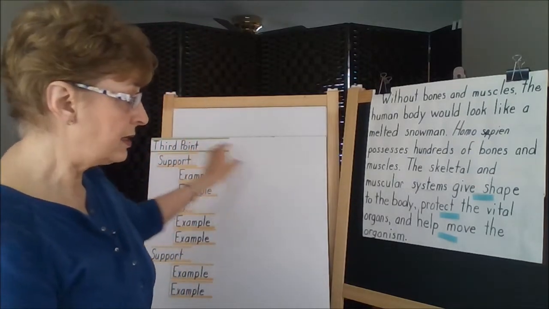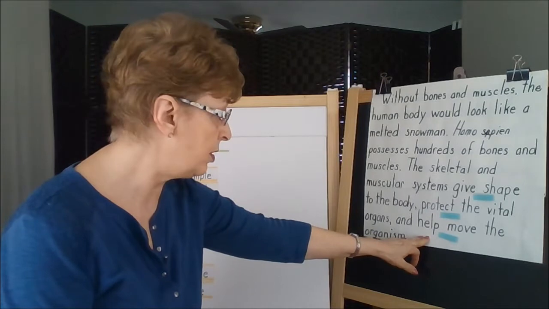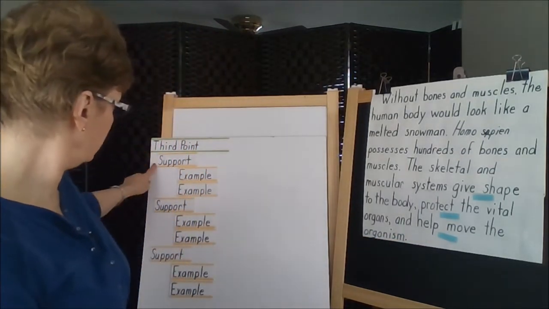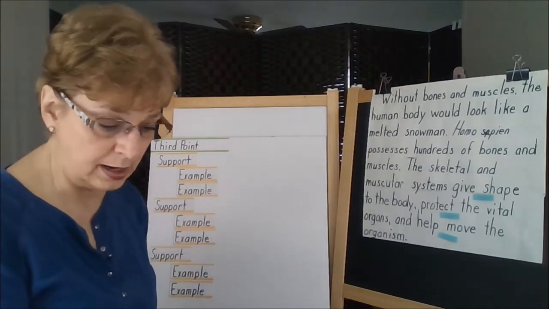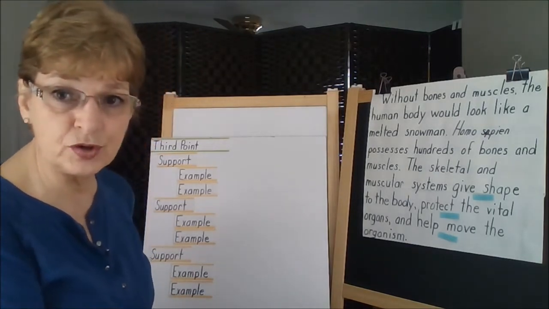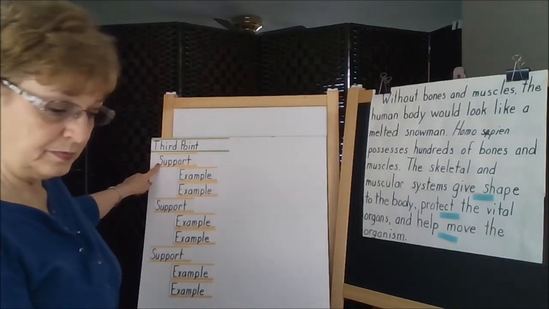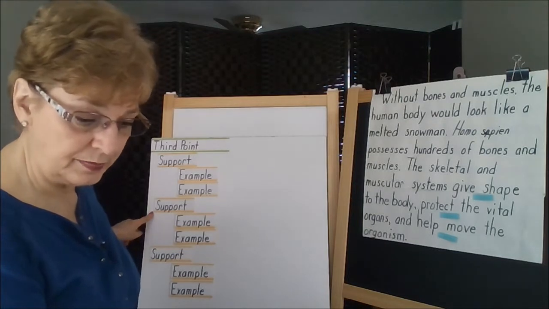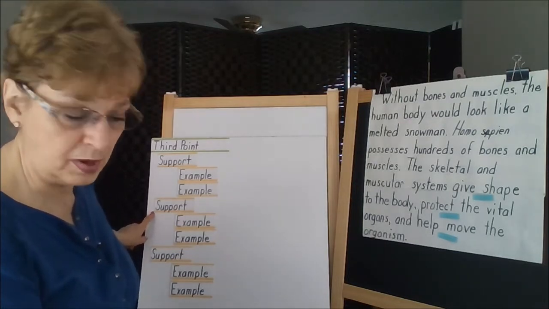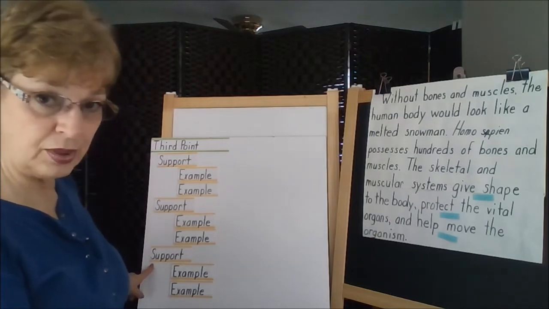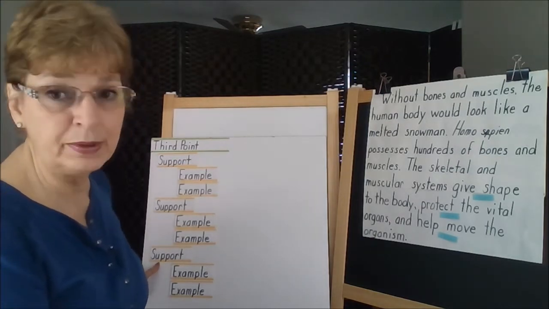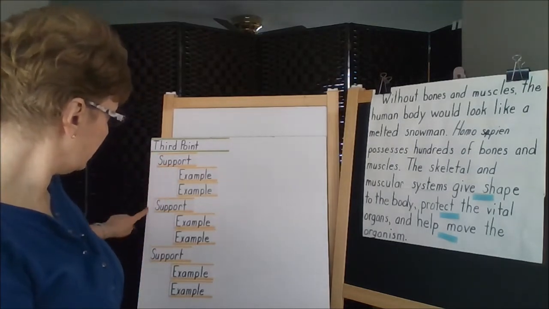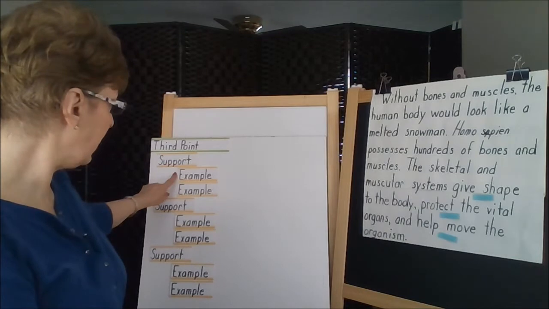The third point is helping the body move, helping the organism move. And perhaps in this support area, you could talk about different types of joints, possibly the pairs of muscles that work together. They actually move the bones. And maybe the third one would be the bones enabling the body to walk or stand. So we've got our 3 support parts and then examples of each.